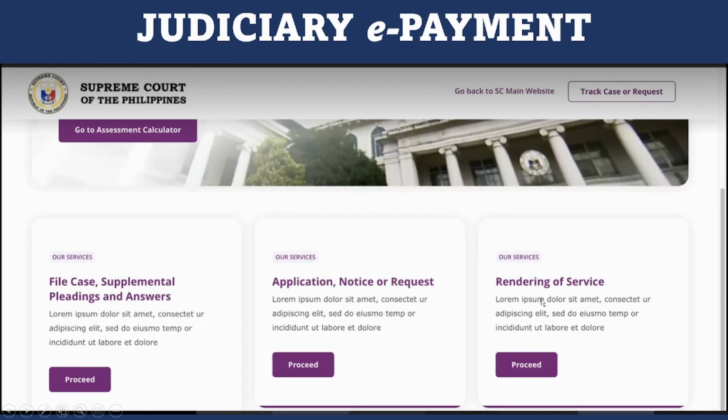Okay? So, itong pang third option naman, itong mga rendering of service, so i-rename to as other services. Kasi dito sa rendering of service, nandito yung mga miscellaneous fees, yung mga issuance of writs, yung mga commission doon sa money collected by the sheriff, or yung amount deposited doon sa court, yung mga walang filing, walang LRF. So, yung walang LRF na payment dito nyo makikita sa third option. So, dito sa rendering of service. So, i-rename siya as other services. Okay? Pag itong dalawang option to, ito yung merong LRF. So, all fees here are filing fees.